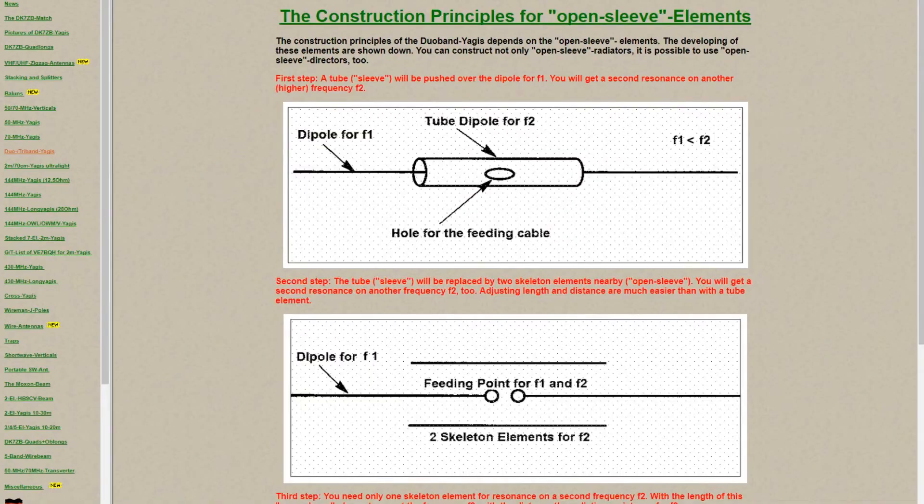If you're interested in this design, I can put a link up. Don't let the size of the antenna discourage you — sometimes a small antenna like the one I have here will surprise you with what you can do with it. Of course, more elements means more gain, but when you know how, when, and where to operate, you'll be surprised. You can build your own or buy a commercially available antenna. If you just want to get your feet wet, I highly suggest getting a horizontally polarized loop antenna — basically a folded dipole shaped into a loop.